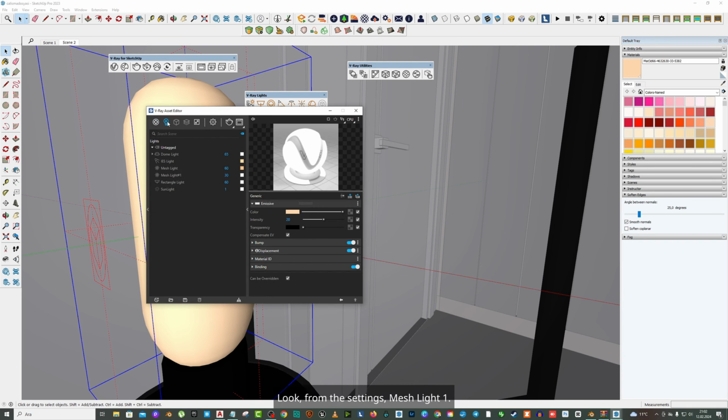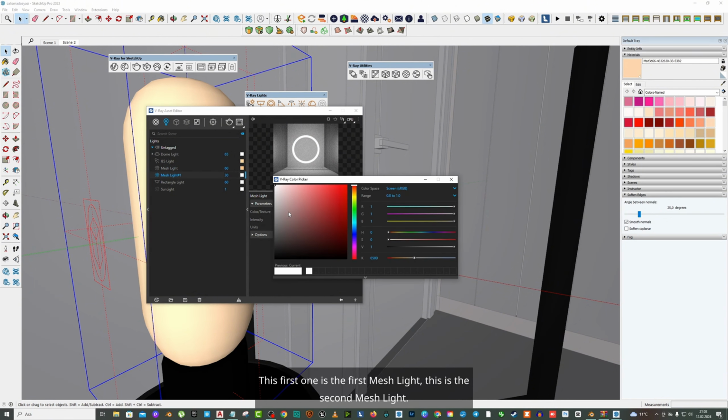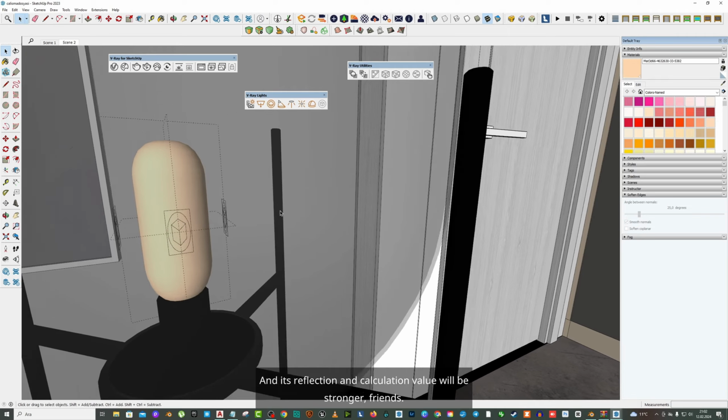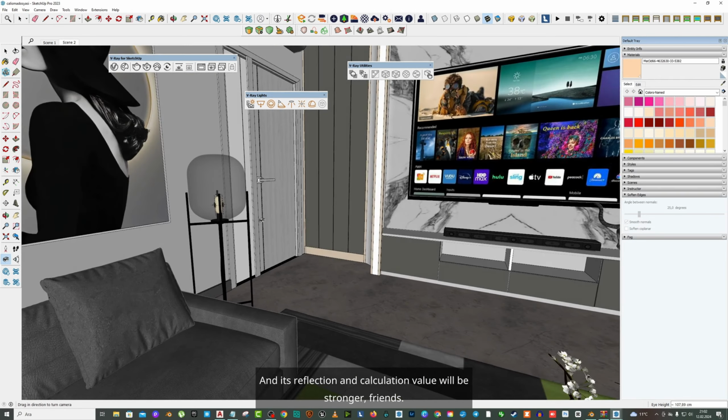Friends, look from the settings, mesh light 1. This first one is the first mesh light. This is the second mesh light. I bring this here and adjust its color to be a bit more yellowish. I set this to a value of 60. This way, this will be the light value, friends, and its reflection and calculation value will be stronger, friends.